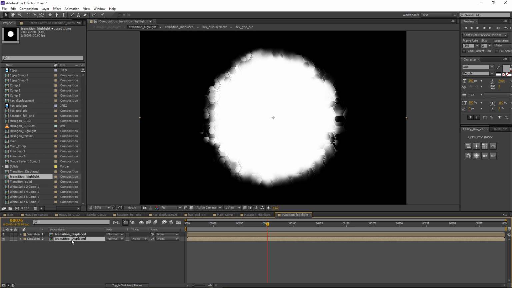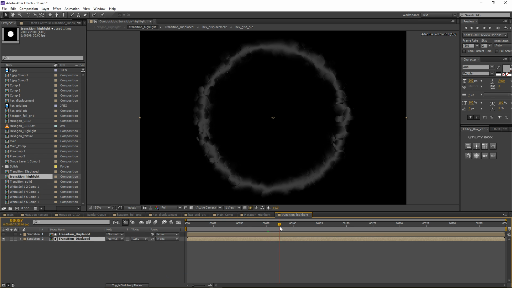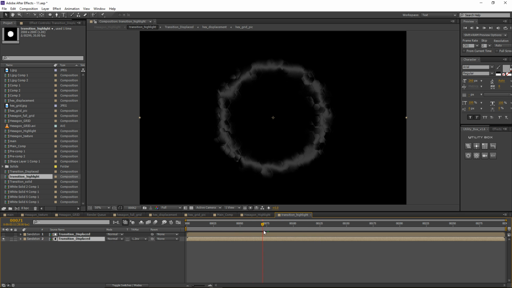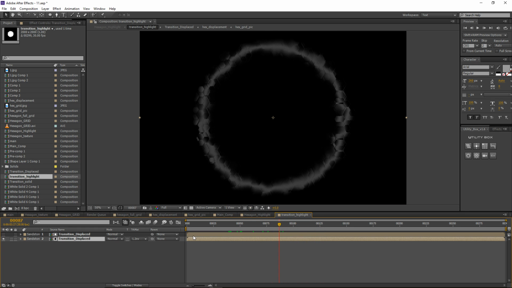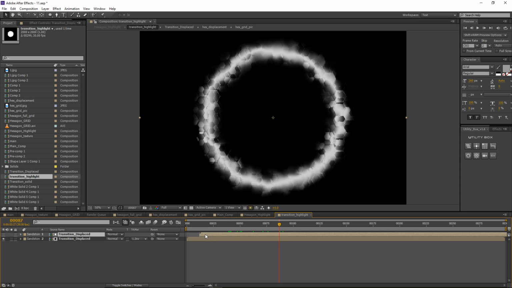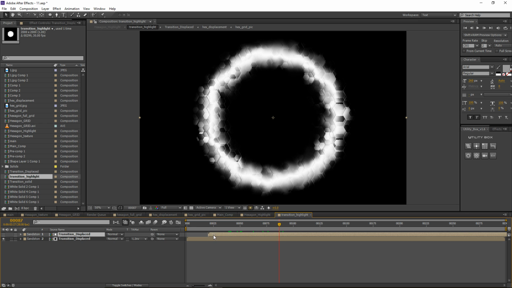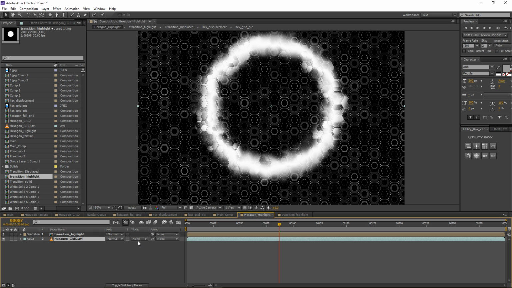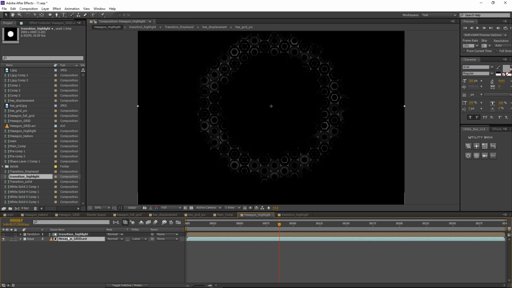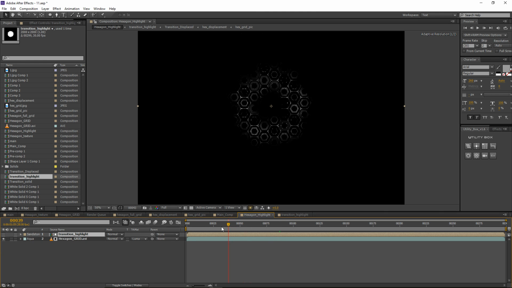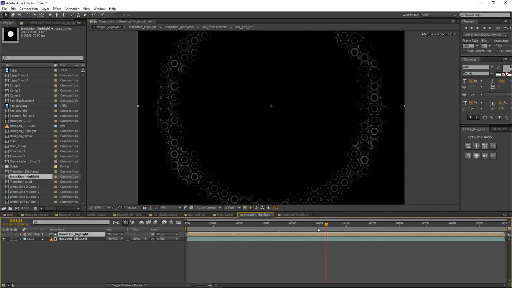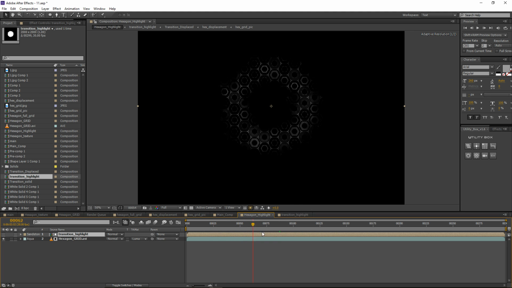Now if I set the first layer to be Luma inverted matte, you can see we're filtering out these edges, which we can later use in our original comp. I can also offset this layer in our timeline, and as I drag it to the right, we are filtering out a higher area around our edges. Now back in my hexagon highlight composition, I can set this hexagon grid layer to be Luma matte for my transition highlight layer. And this is just filtering out the edges around our transition.